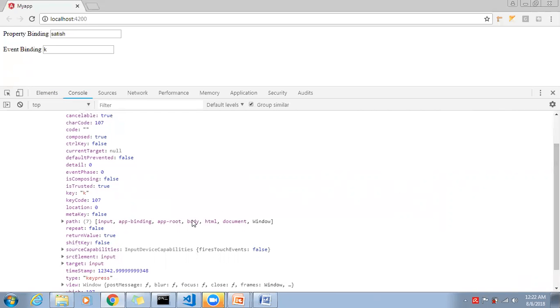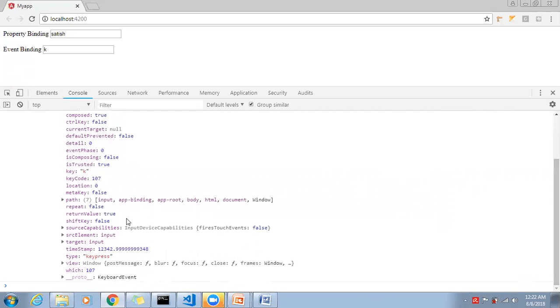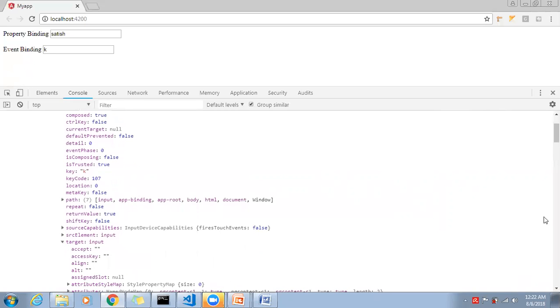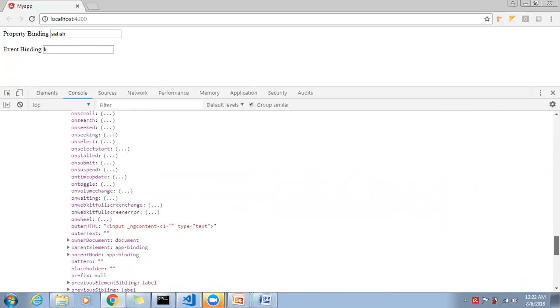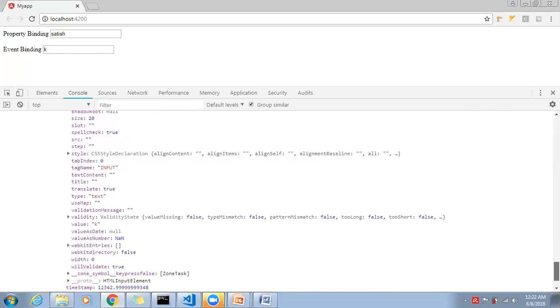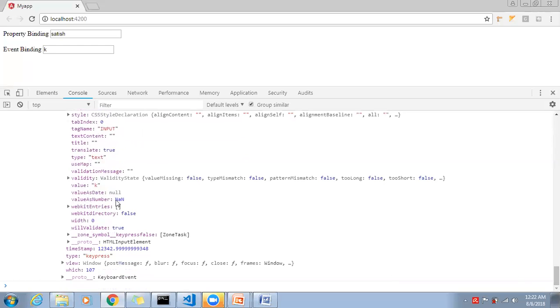In this object, there is something called value in the target. This target dot value will refer to what character you typed on this particular input element.